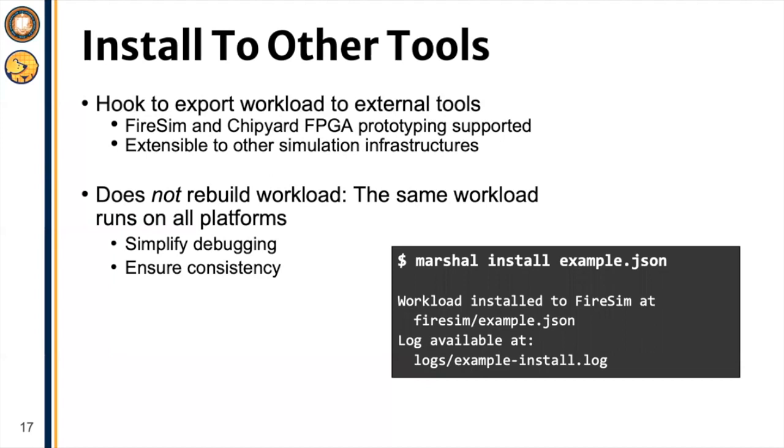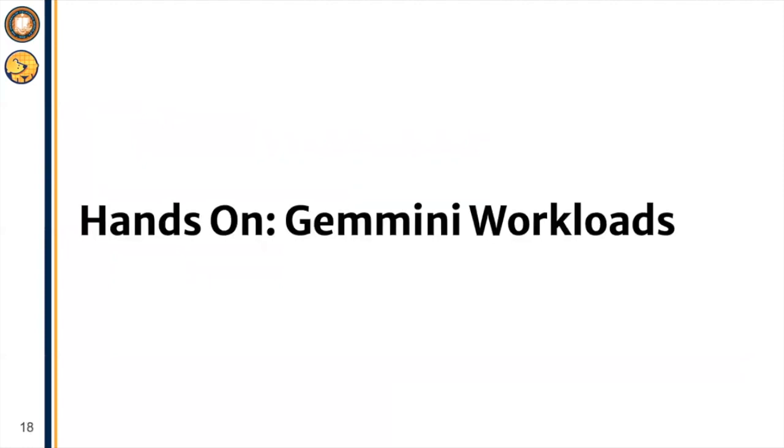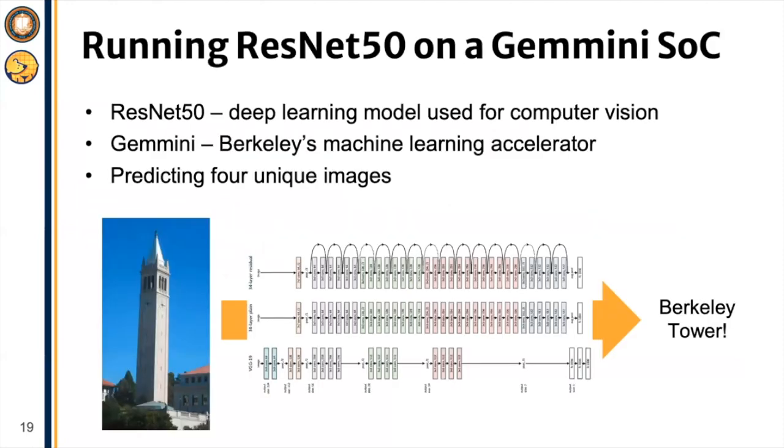So I talked a lot about how FireMarshal works. Let's actually go into the nitty-gritty and do some hands-on stuff. So we learned a little bit about Gemmini from earlier. That's basically what you're running your target level simulations on. Now we're actually going to build some software for it. So in this case, we're going to be running ResNet 50 on a Gemmini SoC, first in software simulation in Spike, and then we're going to be running it in FireSim in the second part.